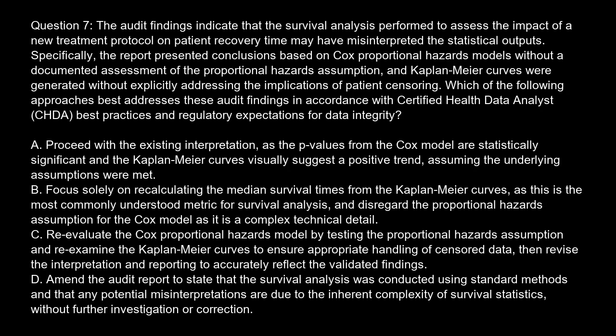Question 7. The audit findings indicate that the survival analysis performed to assess the impact of a new treatment protocol on patient recovery time may have misinterpreted the statistical outputs. Specifically, the report presented conclusions based on Cox proportional hazards models without a documented assessment of the proportional hazards assumption, and Kaplan-Meier curves were generated without explicitly addressing the implications of patient censoring.